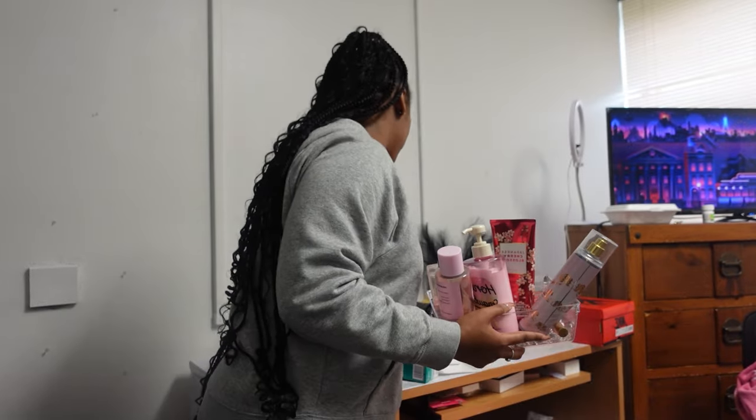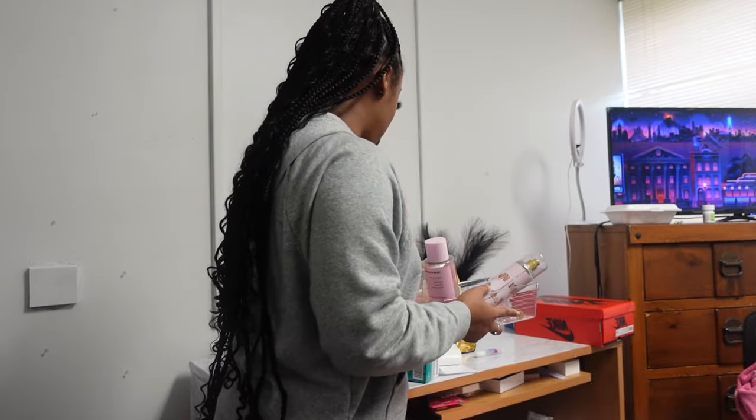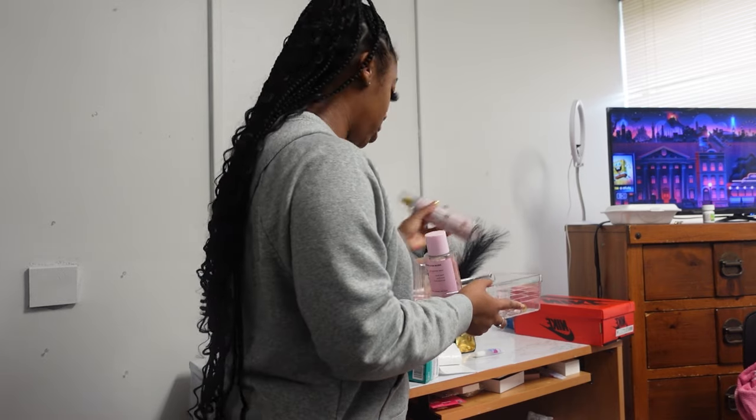Because this is my smell good stuff, I'm gonna take it out and find somewhere else for it to go.